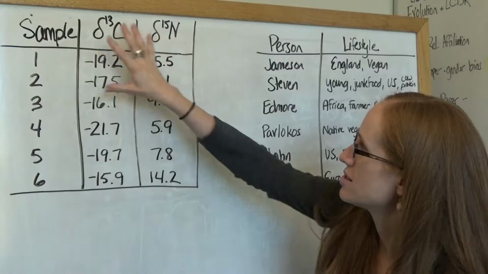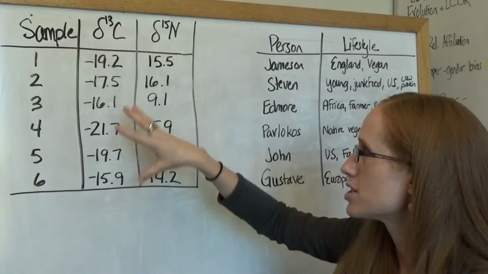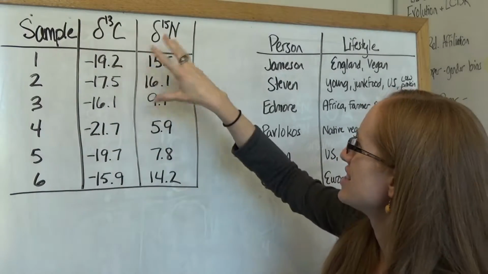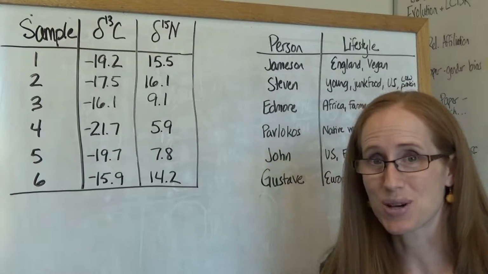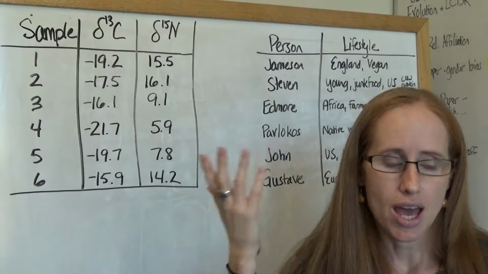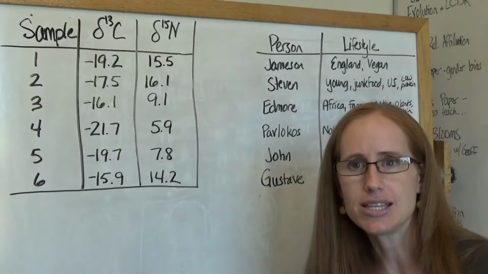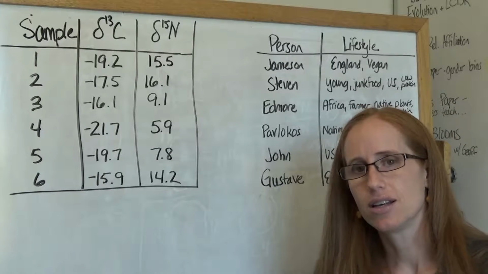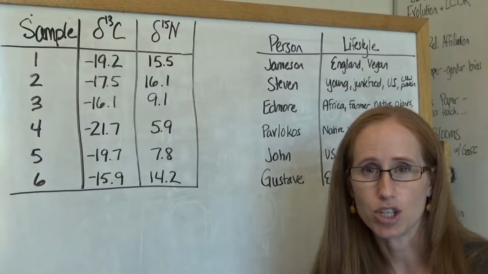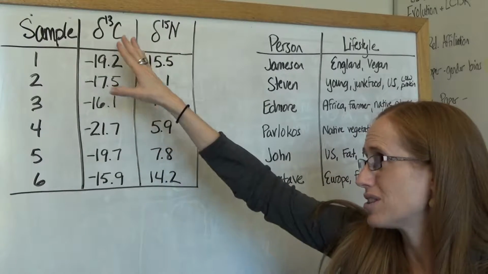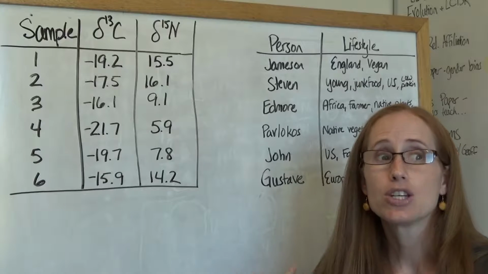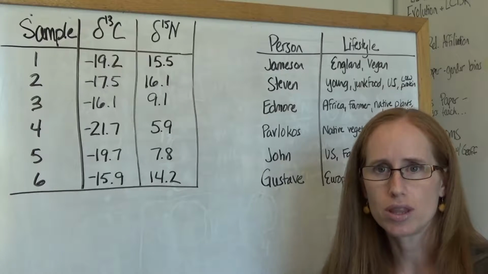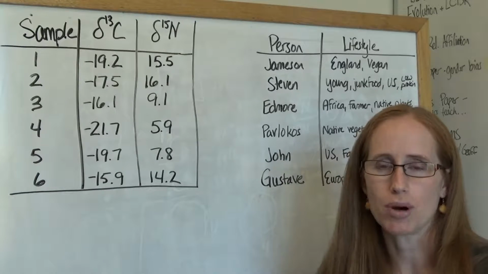Okay, so table 1 is like this, and they're going to see these different samples, and they're going to see these numbers, negative numbers, positive numbers. What does it mean? And just ask them to hypothesize different things that might affect the different isotopes that you have in your body. They don't need to worry about yet what that little delta symbol means or what the negative or positive is, just that it has something to do with the amount of the isotope in your body.